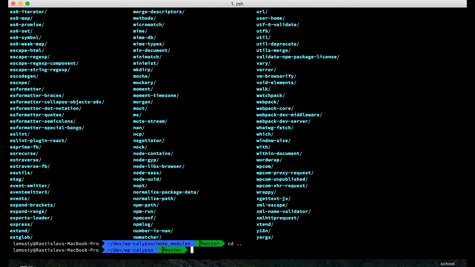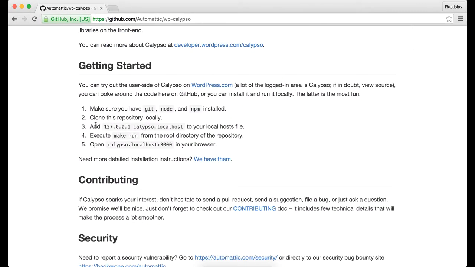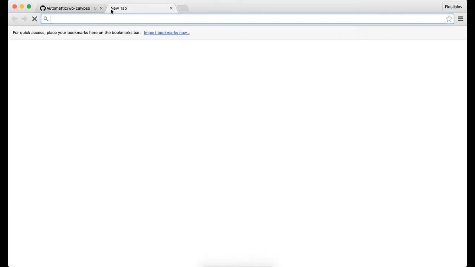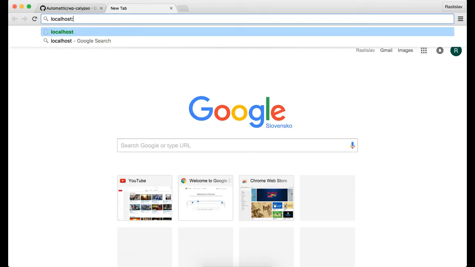All right. So now that we have it installed, we need to add this line into our hosts file. So what's that? Why do we need to do that? It's because Calypso developers decided, I don't know why, that you can't simply access your local Calypso as localhost and some port.